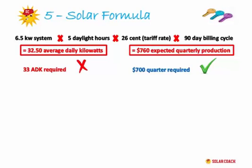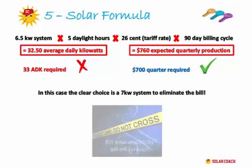This is why it's so important to get the right size system. When I'm on the phones with clients, I usually mark down $50 from the quarterly bill projections — so the $819 becomes $769 and $760 becomes $710 — because of fluctuations in tariff rates and changes in how energy providers charge us. I'm ultra conservative in this area and always stick to this philosophy: it's better to have it and not need it than to need it and not have it. For all these reasons, I would go with the 7kW over the 6.5kW.